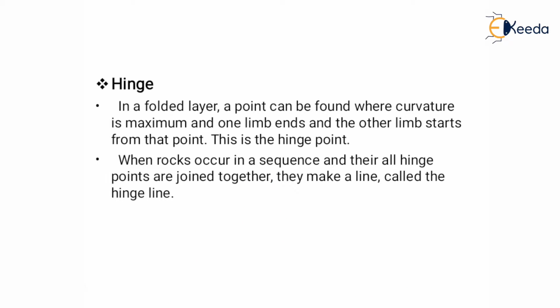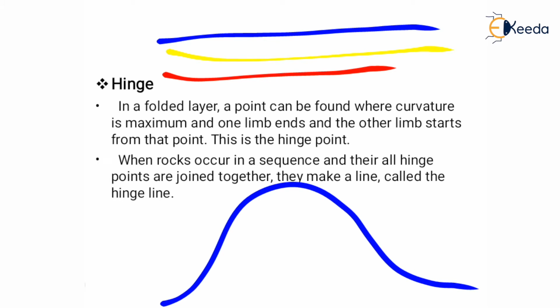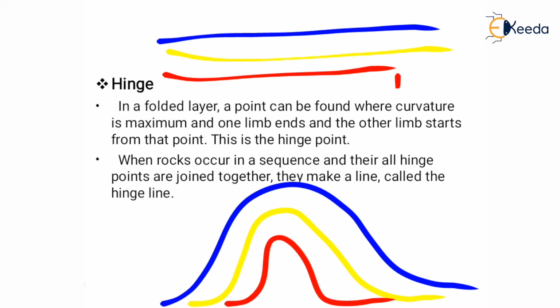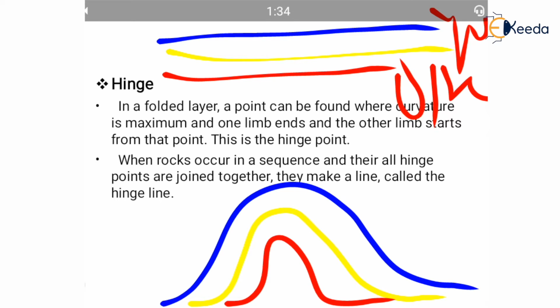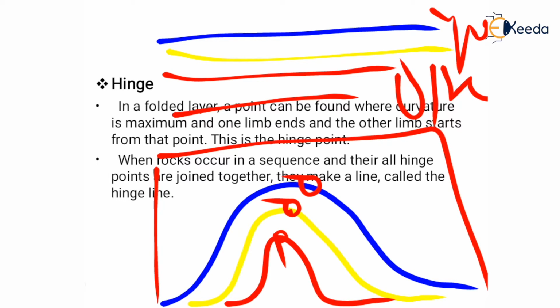See, these are layers of different rock, and they get bent or form a wave-like structure. This is called a fold. And this is the older formation and this is the younger formation, because the one present below is older and the one above is called the younger formation. This is the first hinge point, this is the second hinge point, this is the whole structure in one rock. See, this is another hinge point.